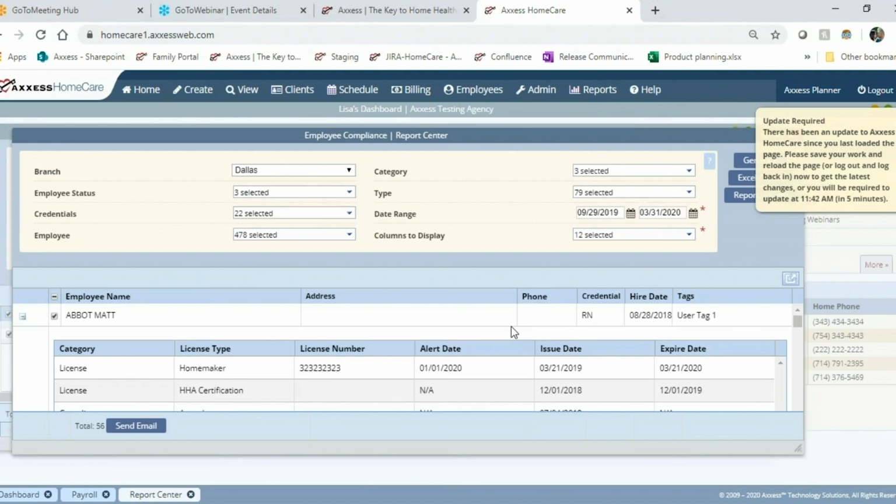So I think that's something that saves the agencies a lot of time. I know, again, in my time in an agency, we spent half of our time calling people, emailing people, texting people, letting them know that they had different compliance items expiring at different times. And so this sends that all in one nice, neat package right to the caregiver that you're interested in. So that'll conclude our overview of employee management today.